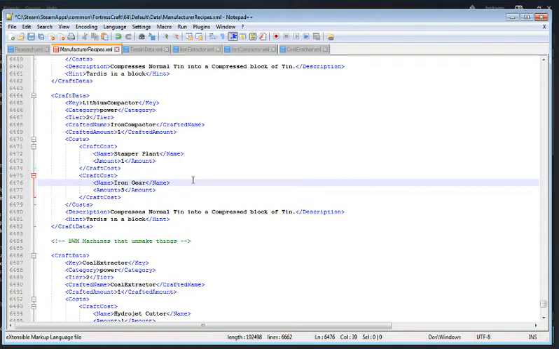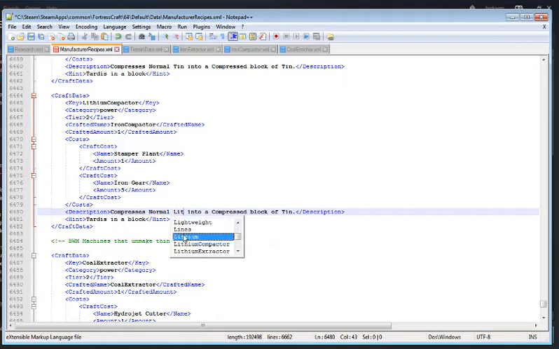Now, you've also got to decide when you're doing your mod and your recipe, what are you going to use it for? Well, this is where the description comes in here. Okay, and it says compresses normal tin into a compressed block of tin. We're not doing tin, we're doing lithium. So you've got to change this as well. So lithium into a compressed block of lithium.